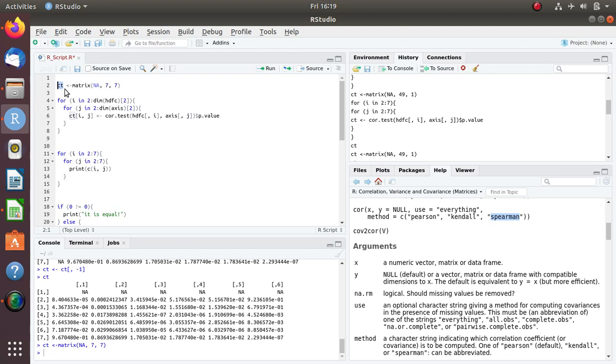I'm going to create a matrix of 7 by 7 order, which means this matrix has 49 elements. Now I'm using a nested loop, which means a loop inside a loop. The iterator i for the first loop is going to be 2 to 7. This is the dimension, dim's second value, which is 7, and the iterator for the second loop, the inner loop, is 2 to 7. This is why I use this dim function, because in this situation we have only 7 variables, but in reality you may be having 100 variables.